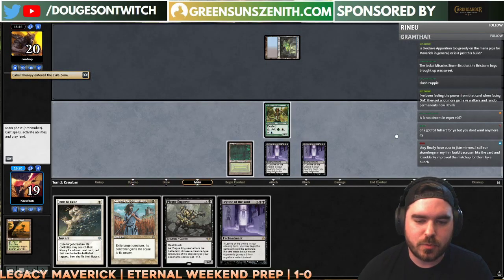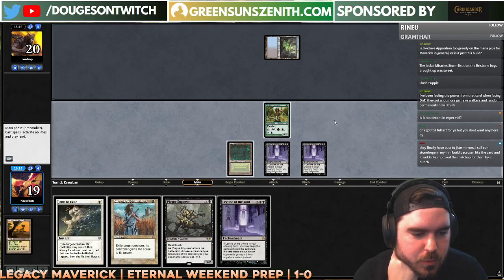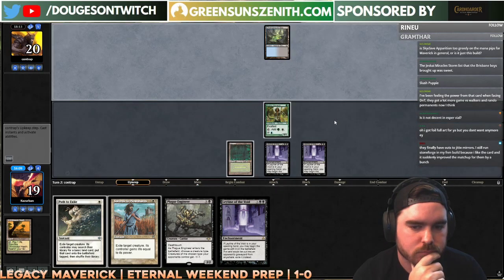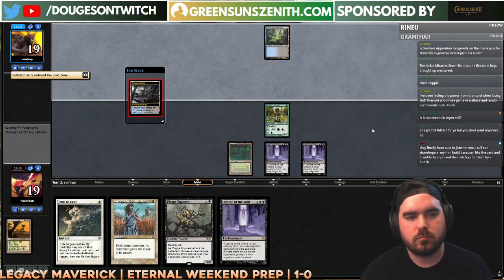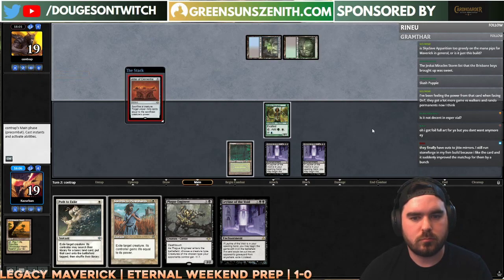Yeah, it's kind of awkward sometimes when you have to... Ooh. Now this is interesting if I want to attack or I want to hold up a Swords or Path. And I think I just want to hold up a Swords or Path. Altar, okay.